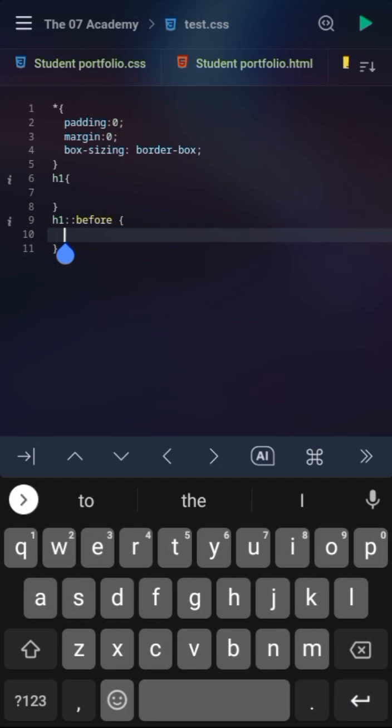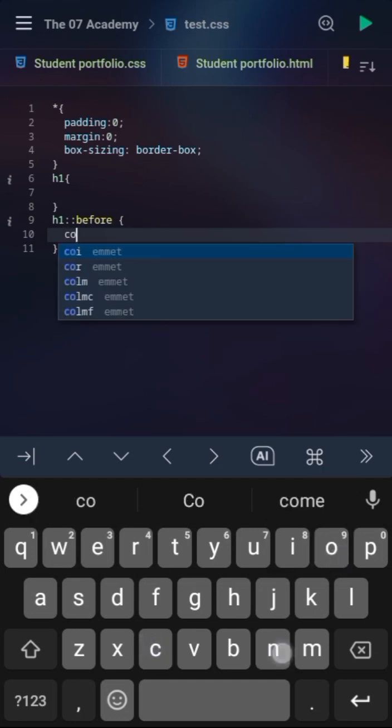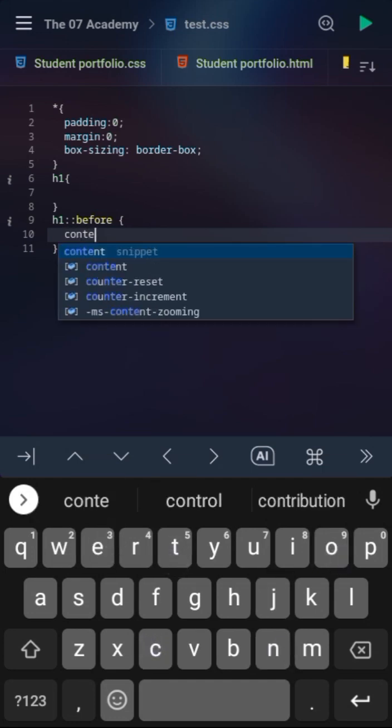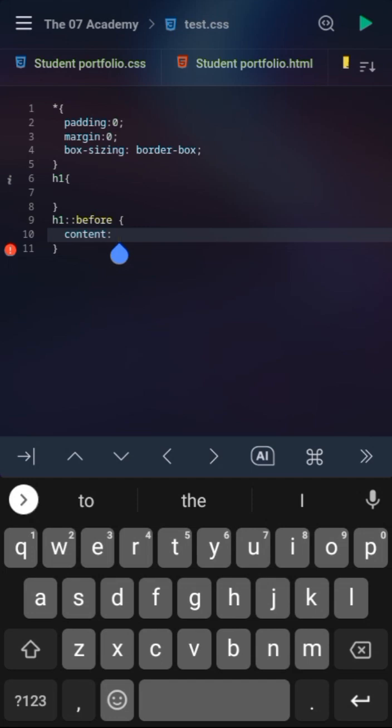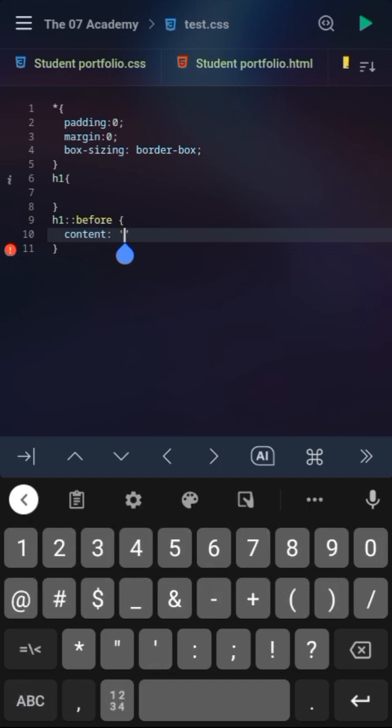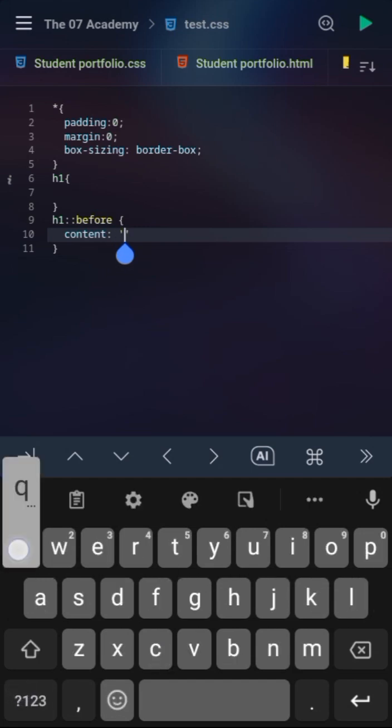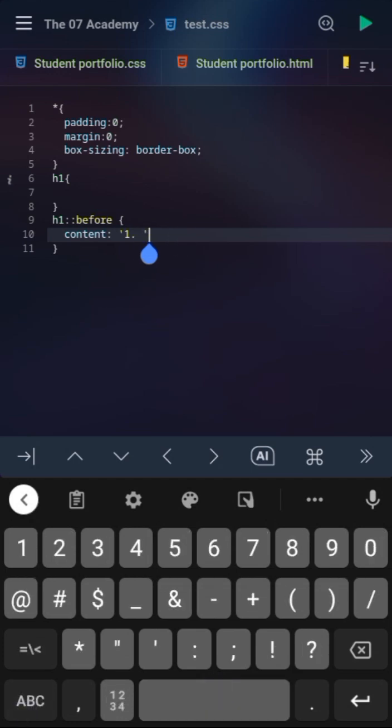First thing you're going to be doing here is putting in a content property. The content is very important while applying the pseudo element. So we're going to put in a content, and the content is, let me put this space, and we're going to close it.